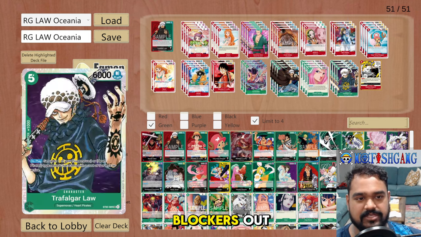Right now, the last two cards we have is Trafalgar Law. This is the Restand Law ST02. And this one, on play, sets up to one of your Supernovas or Heart Pirates type characters with a cost of 5 or less active. So sets Zoro active, sets Luffy active, sets Cavendish active, sets this Law active, and sets himself active.